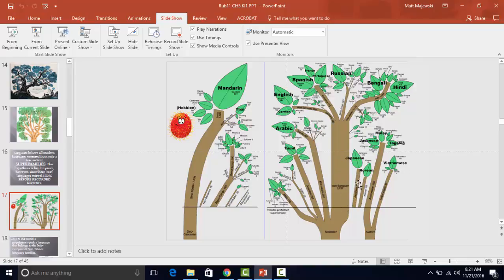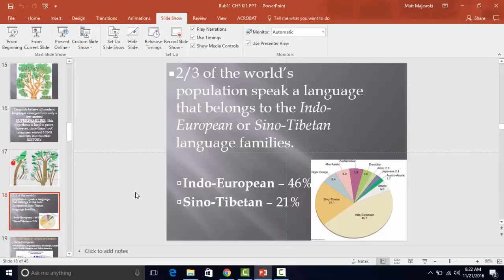So here, like Japanese, that's its own branch, that's its own unique language, and that makes sense. Remember, Japan is isolated, they weren't really connected to other countries politically or geographically, and so they developed their own unique language system that really isn't tied or connected to anybody else. All right? So again, this is a wonderful map, and it's in your textbook as well, that kind of shows you which languages of the world are connected to each other and which are absolutely unique and not connected to any other. All right? Now, two-thirds of the world's population speaks a language that belongs to either the Indo-European family or the Sino-Tibetan family.